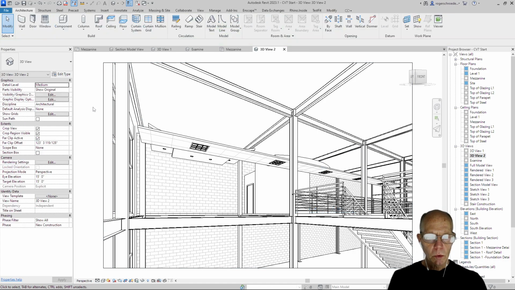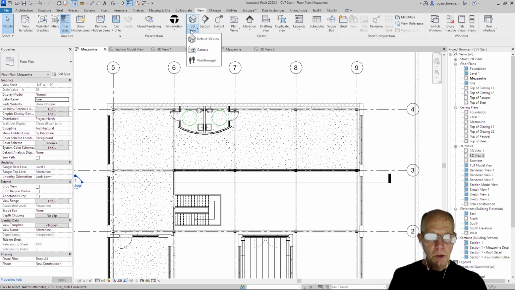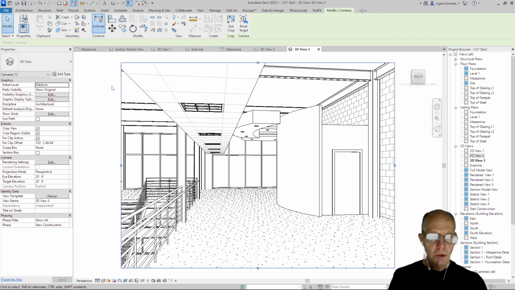Let's take one more view of this. I don't know why our floor system's missing here. Oh, that's because we took that view out of the mezzanine view, and it may not have that in the scope. So I'm going to go to the mezzanine level. We're going to make another view here. These are views you can throw out once we're done. This is just to demonstrate things. So grab a camera view, and we'll just try to take a shot down the alley here so we can see all of our lighting fixtures.